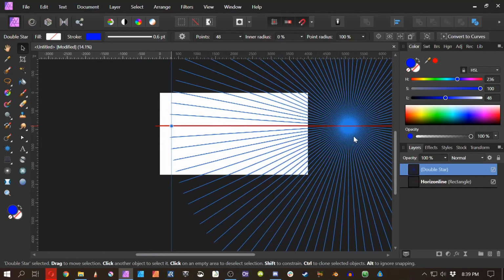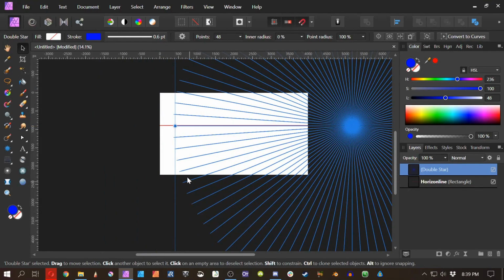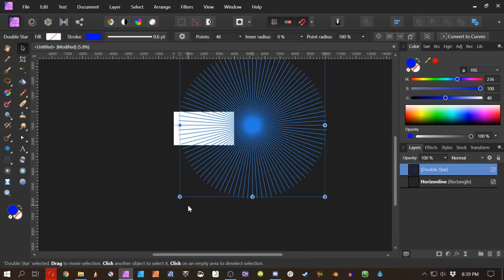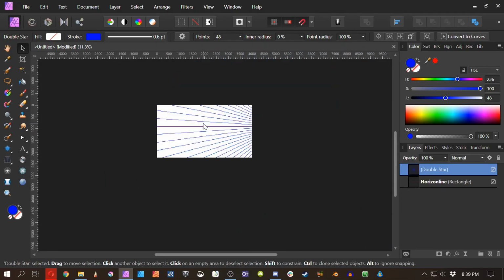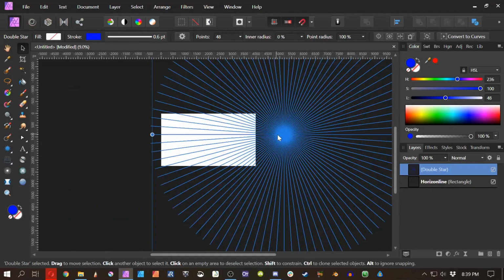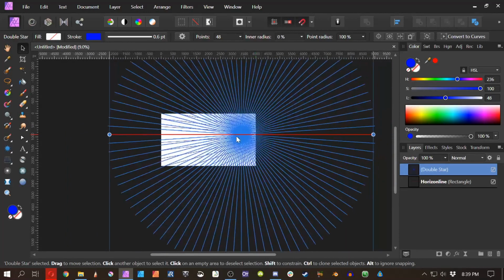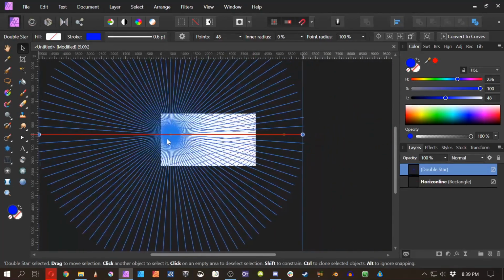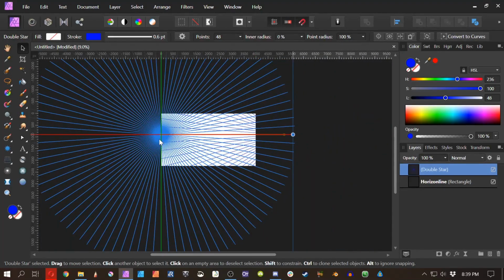So I'm going to just have this right vanishing point be a little bit off canvas, and I'm just going to click and drag that a little bit more. Yeah, that looks good. Press spacebar, everything looks good. Okay, so now I'm going to Control, click, and drag on this, and then press Shift, and I'm just going to put this vanishing point right there. Okay, right on the edge of the canvas, just for my sake.